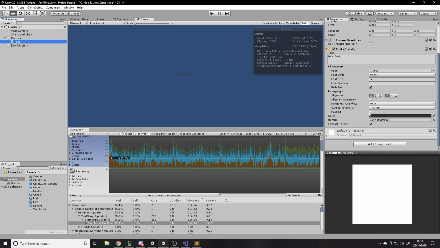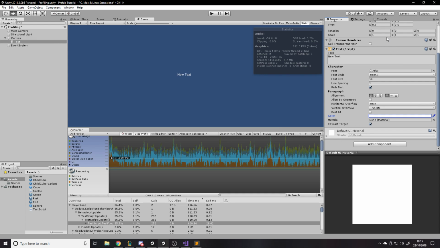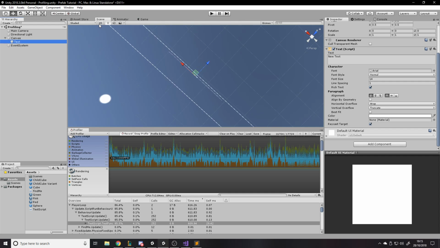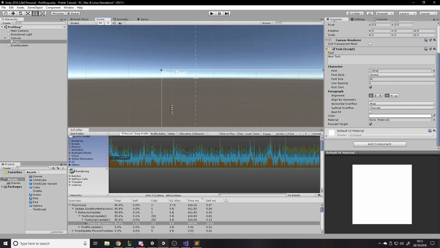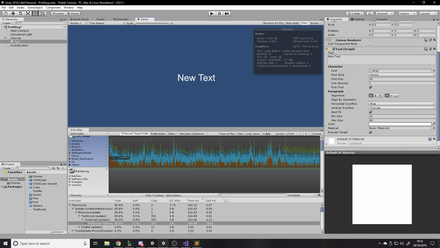Let's just make it white so it's visible. Okay, and we'll just scale it up. That wasn't a good idea because just increasing the text size is bad. Okay, so we want to change this text, right?